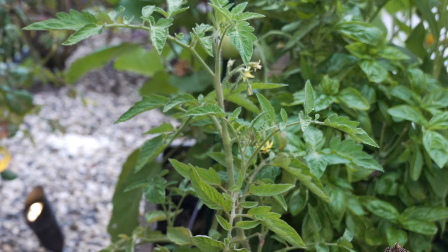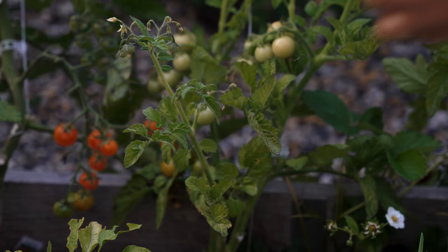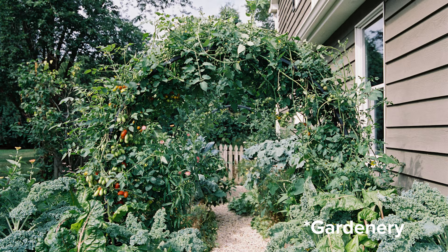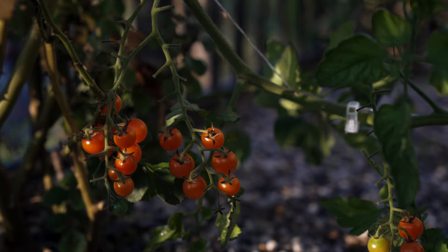The next tip is pruning your tomatoes. My simple advice: if you're growing indeterminate tomatoes, prune them; if you're growing determinate tomatoes, leave them alone and do not prune the suckers — let the plant grow into a bushy tomato to maximize yield. For indeterminate tomatoes, prune the suckers that grow along the stem so the plant focuses all its energy on one stem. If you're growing in a tiny space or small raised bed, I recommend growing as just one stem and pruning off all other suckers.